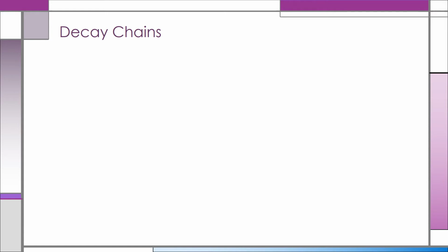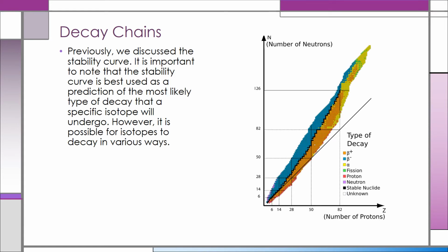Let's move on to something called decay chains. Previously, we talked about this band of stability, right? So right here, this black line that I'm now drawing with red, this represents all of these stable elements that are not likely to undergo any sort of radioactive decay. And then we talked about how above it we're likely to have our beta negative, below it we're likely to have a beta positive, and way up here that's really big is likely to be an alpha decay. But really this is just a general trend that we would expect. It's the most common way for it to decay.